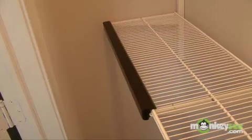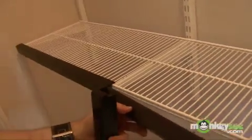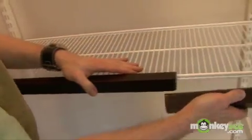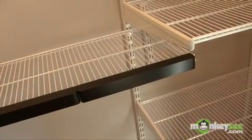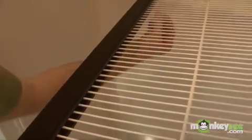There, that looks great. Now I have some fascia. Fascia is the wood trim. We're installing a ventilated Elfa system, but they do make solid shelving if you prefer to install Elfa somewhere beside your closet. I'll put all of the fascia on first before I insert the clips to hold them on. That way I can make sure my spacing is correct. Take your time. This is the part where it's easy to make mistakes. Now that I have all my fascia in place, I have little clips that hold it on to the ventilated shelf. I'll go ahead and insert those now on all of the fascia.